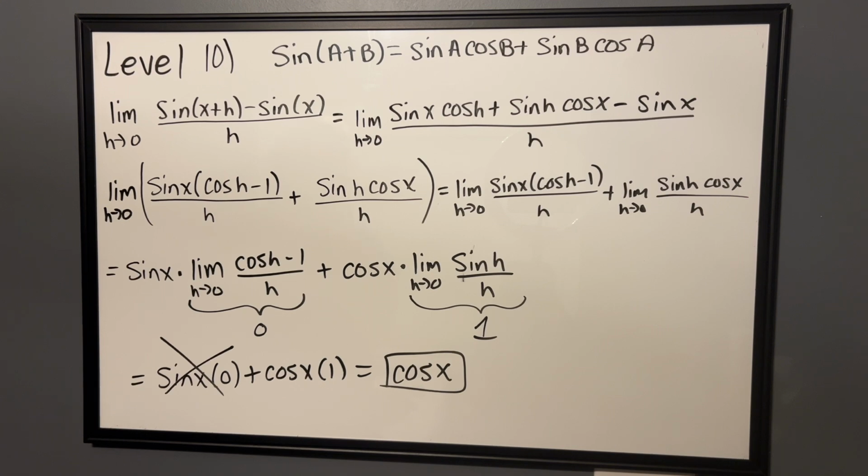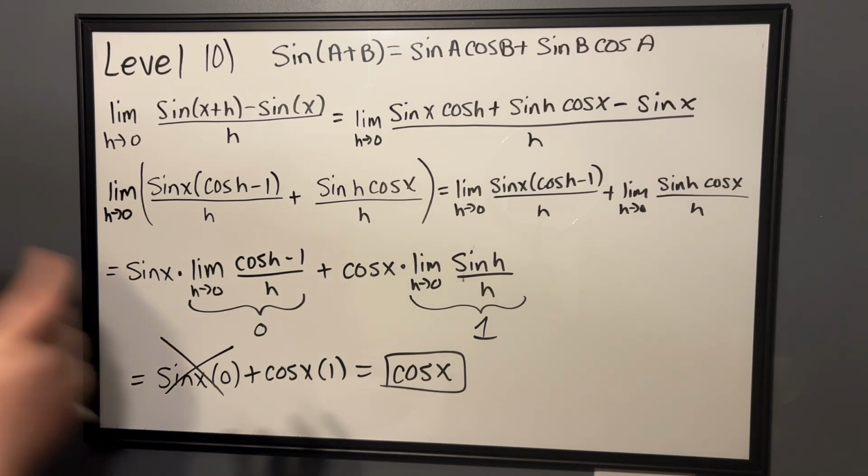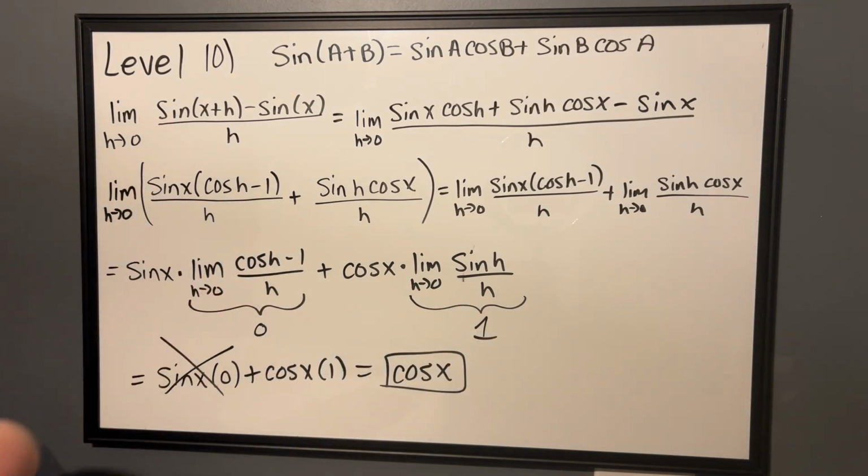Now this one, I agree, is tough, and it bothers me that we can't go through these, but for Calc 1 students, it's probably too much to go through how those are actually presented. But yeah, this is the definition of the derivative for sine x. This is level 10, and we have completed all 10 levels of derivatives.